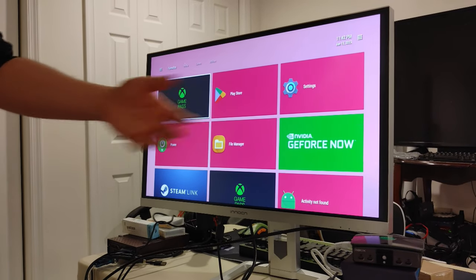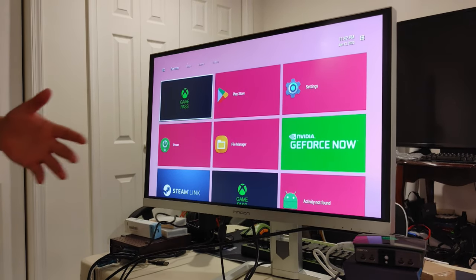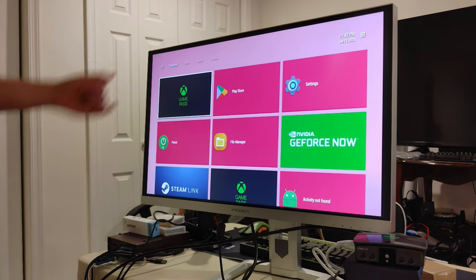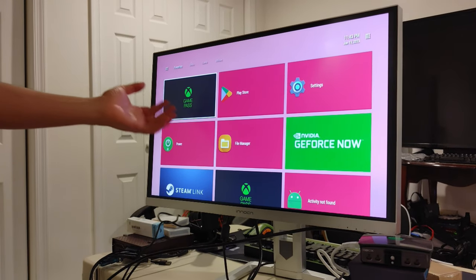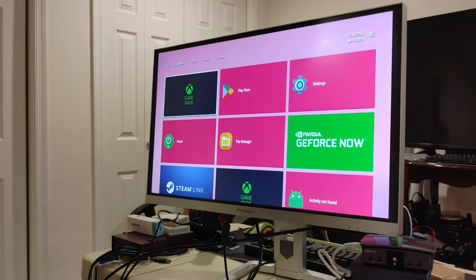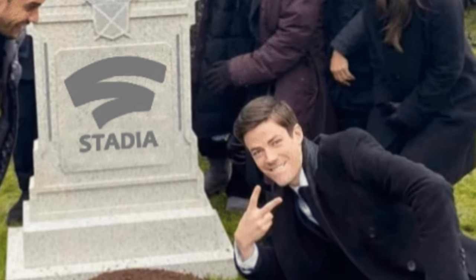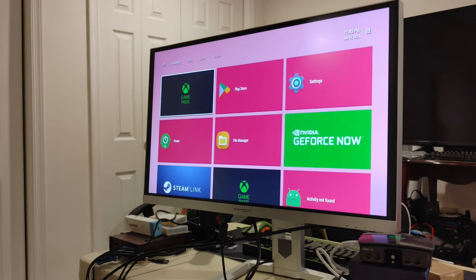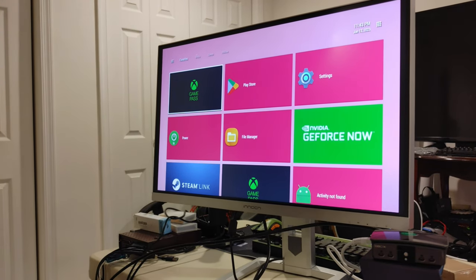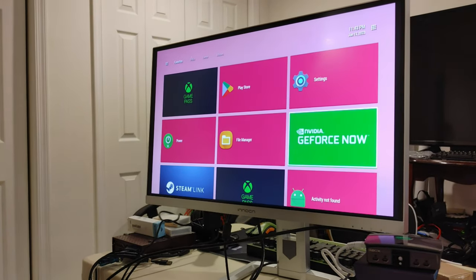This is the main menu of the mini Xbox. Primarily it is a streaming console, so that's why we have the Xbox Game Pass streaming app here. We also have a few other streaming apps like GeForce Now, Steam Link — it used to have Stadia but, ha, good one. It's kind of almost like a tile UI, like the older Xbox One, so it's somewhat familiar. You could do Game Pass or whatever streaming you want.